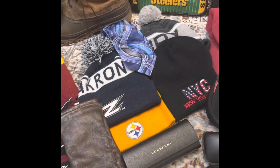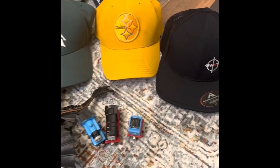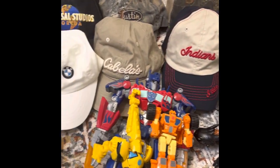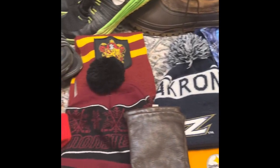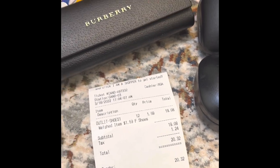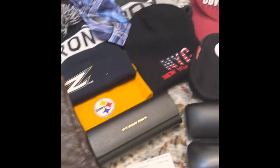All right guys, I'm back from the Goodwill bins. Let me show you what we got. So we got all of this in that one trip — 42 items total. And this is what we paid: $20.32. So if you do the math, it comes out to about 48 cents a piece, and that's including the boots and the shoes and the heavier items as well.